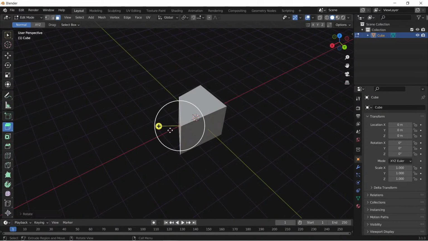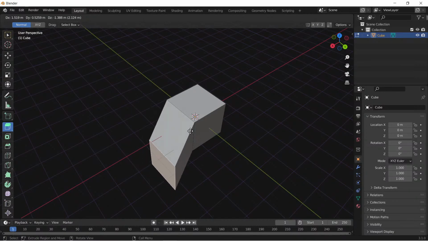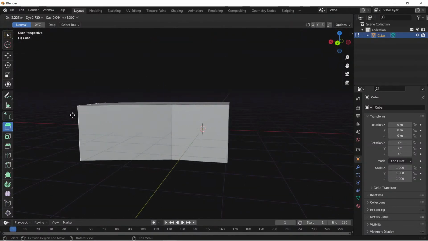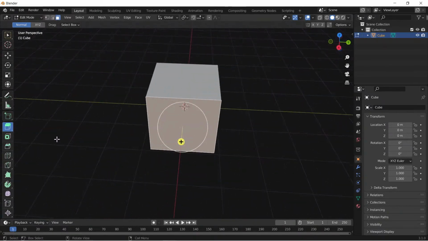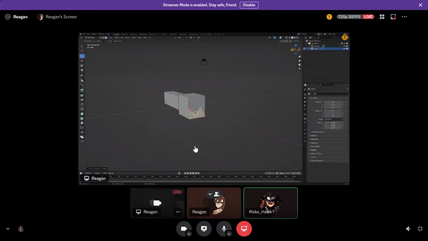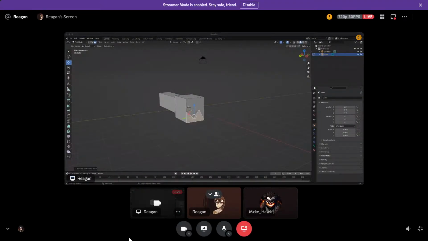So if it's rotated, it'll go that way. And if you hit this circle, anywhere in the circle, it'll just go anywhere. But again, the tools aren't the best. So hold on, I think my thing just crashed.